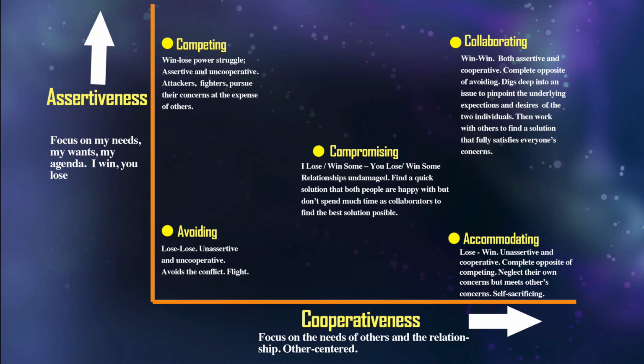The problem is usually that people tend to use only one, because of our nature and nurture. People develop a personality that is comfortable at using only one of them. So there are some people who are avoiders. There are some people who are attackers, competitors. They just want to win in every situation. That's the problem. The problem is not that competing is bad. It is that if you compete in every situation, which is what happens, we have developed these different personalities, and they all have inclinations, predispositions, and ways that they naturally respond to conflict. That's where the problem lies.